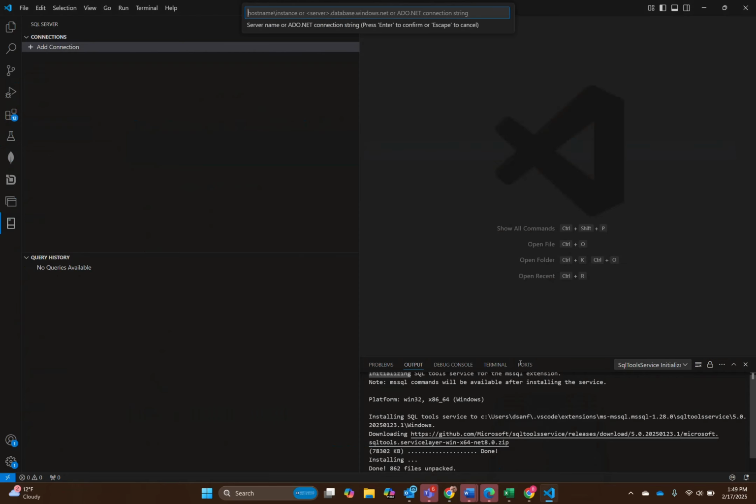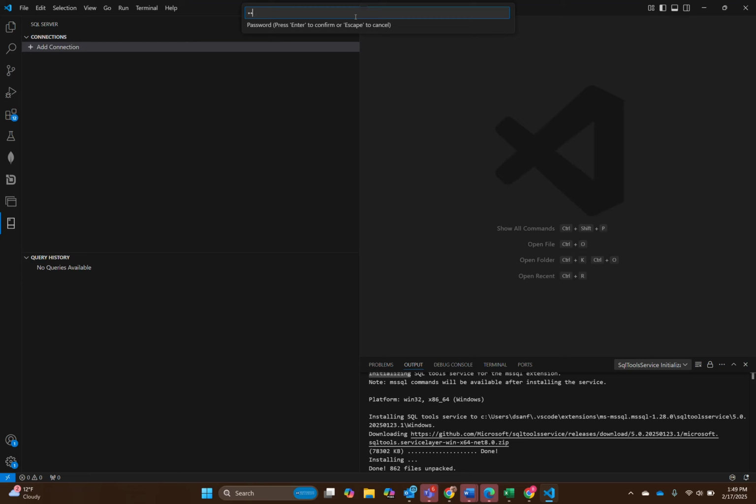So go back here. Host name server, Control V, hit enter. Database name was students2, enter. SQL login, I think that's what we wanted. Username, in my case, was Sanford. Hit enter.